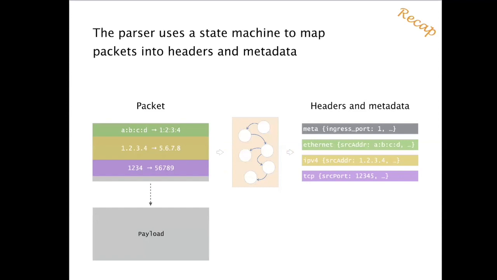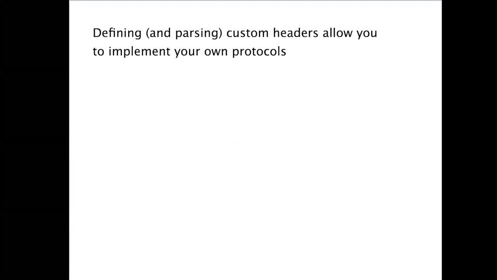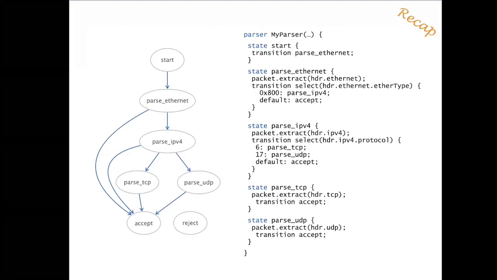The parser, I think what is important for me to stress, and I will just be brief here, and it's something you will actually use right now in the exercise, is that you can have loops in the parser. If you remember from last week, you define the parser as a state machine in a sense. You have a starting state, an accepting state, a reject state. And then you essentially instruct the switch to jump from one state to the other according to the bits that are being seen at the beginning of the packet. So Ethernet, IPv4, TCP, UDP, etc.